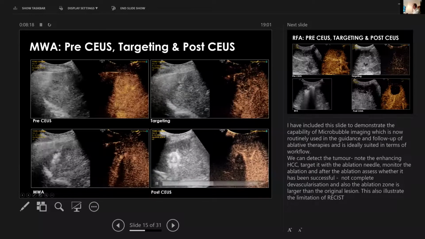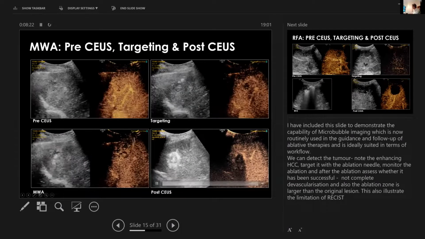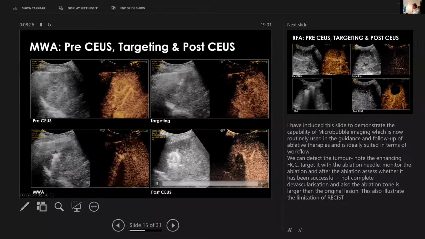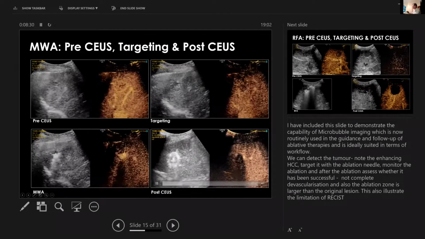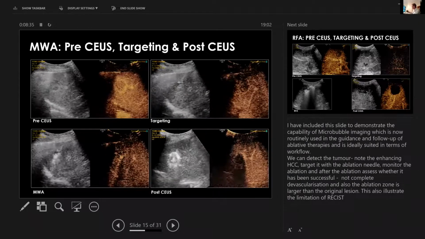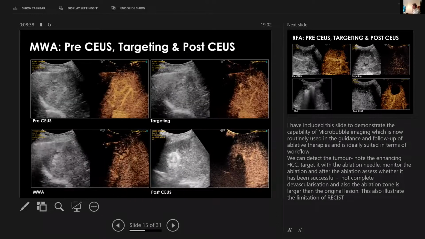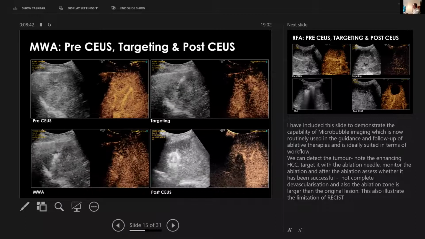And this slide here really shows the post-ablation zone. You get this peripheral hyperemia, which is inflammation around the dark area, which is the ablation zone. With microwave, what we tend to see is, especially when we've ablated for a long period of time, we actually see shrinkage of that ablation zone. Unlike when we do RFA, which I'm going to show in the next series here.